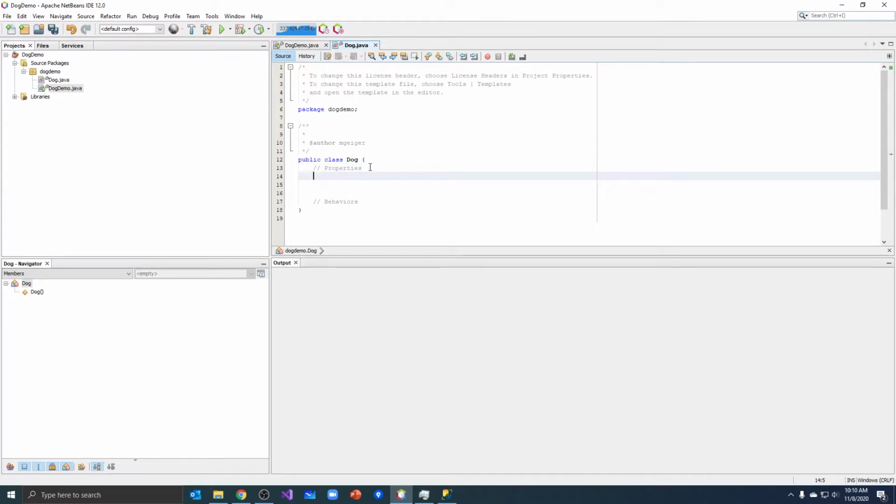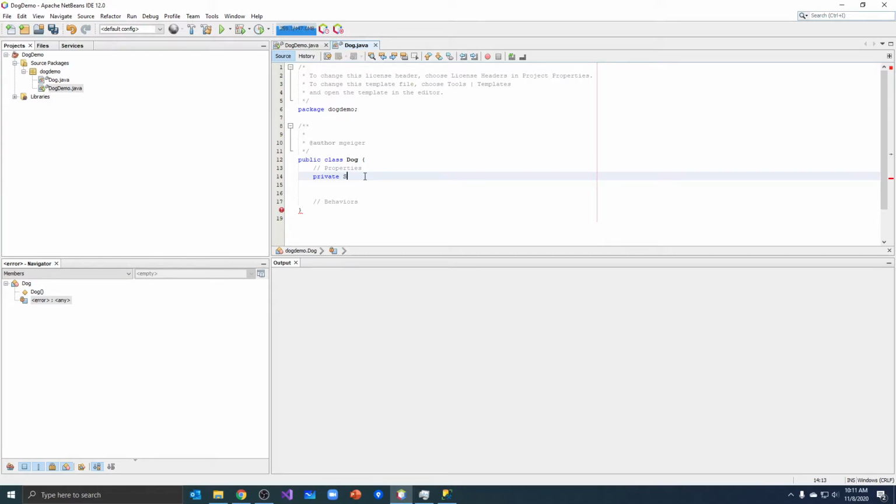So what are the properties of a dog? Well, for this simulation, we're going to say a dog has a name. Now, in general, there are some principles we follow when we create a class. And one of the principles is encapsulation. Encapsulation says that people should not be able to directly access our data. So, when we create our properties, we generally create them as private variables, private properties. We don't want other classes, and when I say people, I mean other classes, to be able to come in here and change the value of our private variables. If we want to allow that, we'll give them behaviors later on that let other classes change it, but we can write code in there to make sure they change it in the way we want it to be changed.